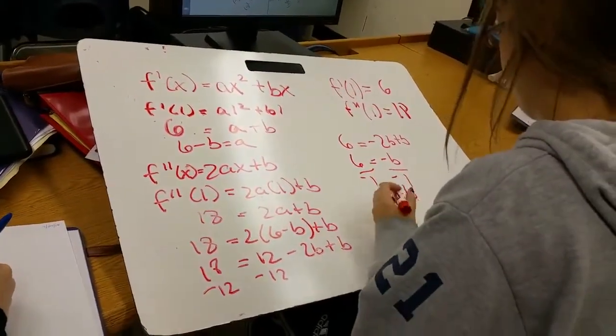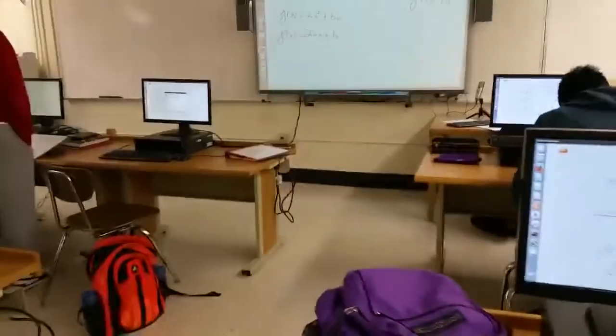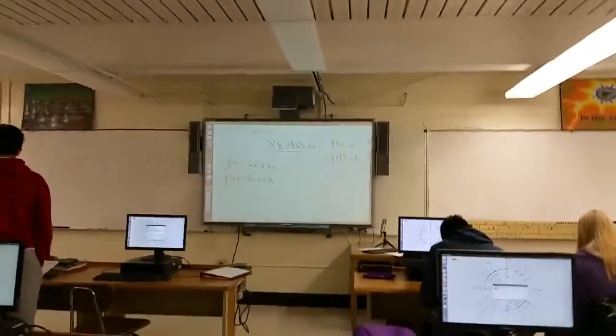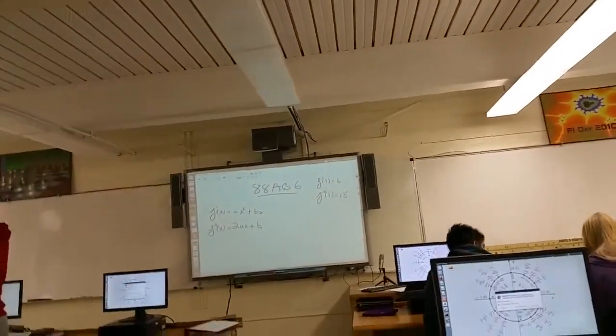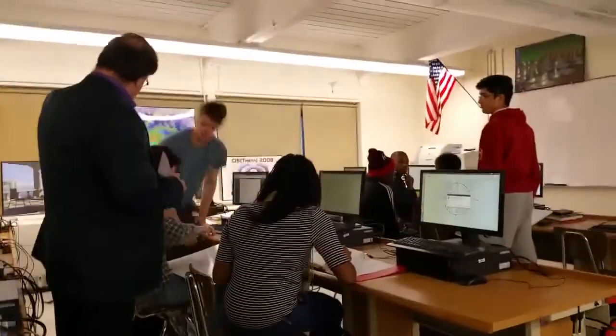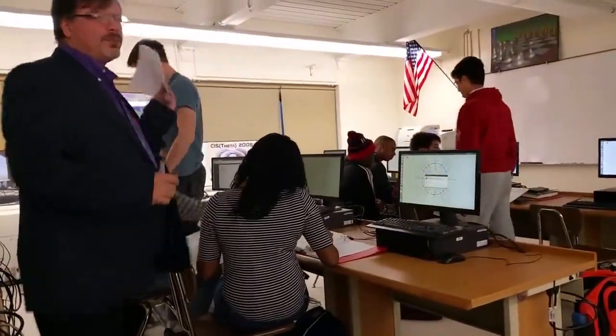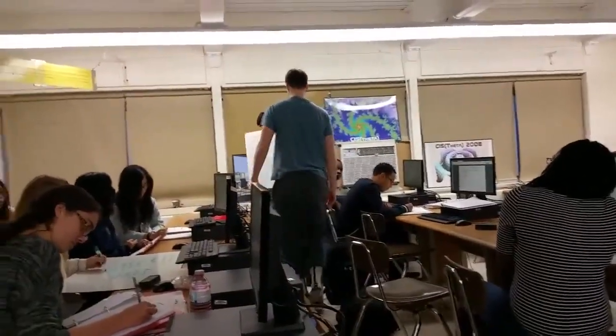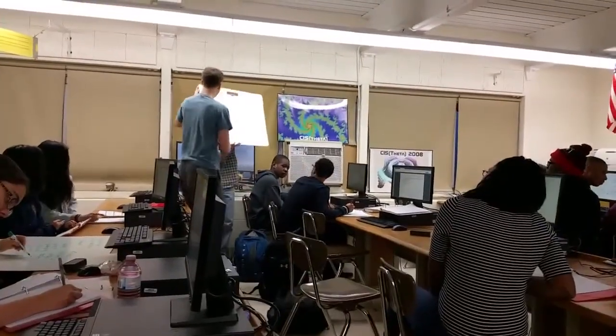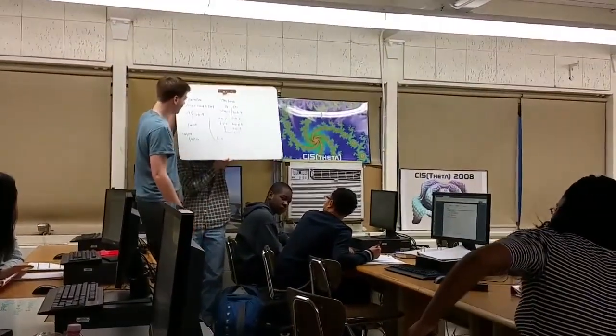All right, is everyone done with A and B? Did you get an answer? Okay, what was A? 12. What was B? -6. Okay. Who's going to present? Who's the orator? All right, we're going to present the solution over here. Let's see it. Put it up high so everyone can see it.